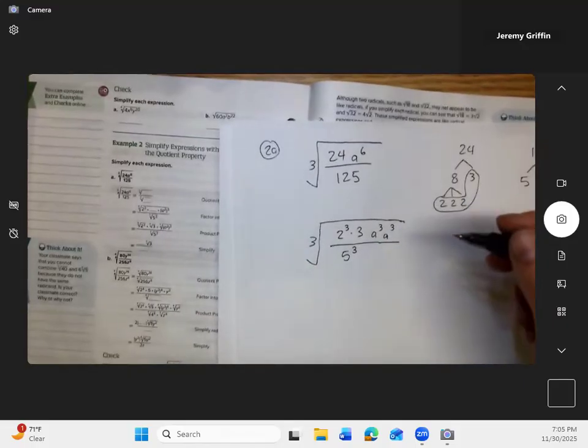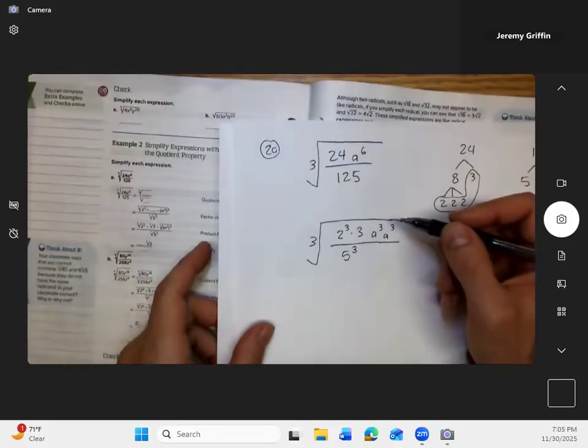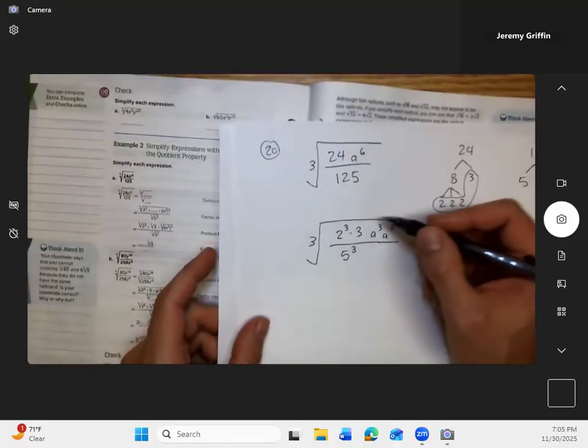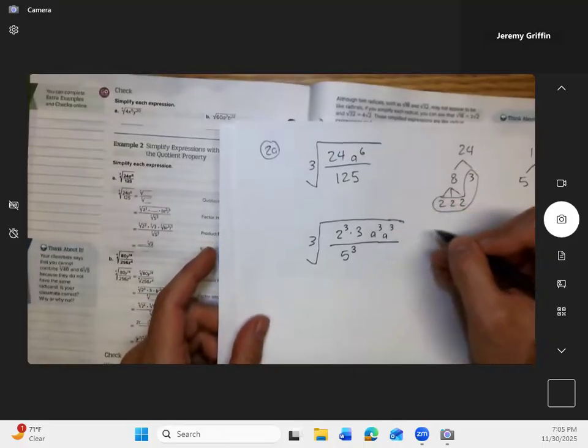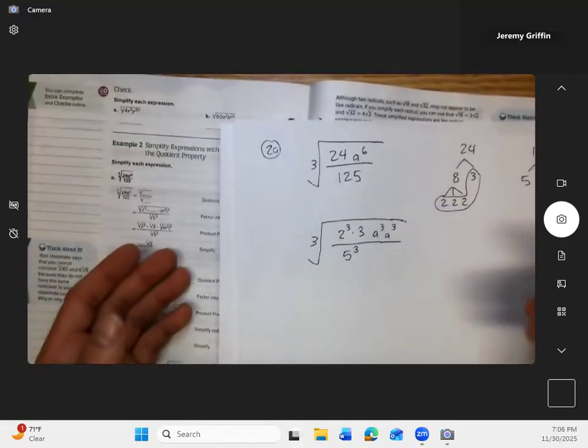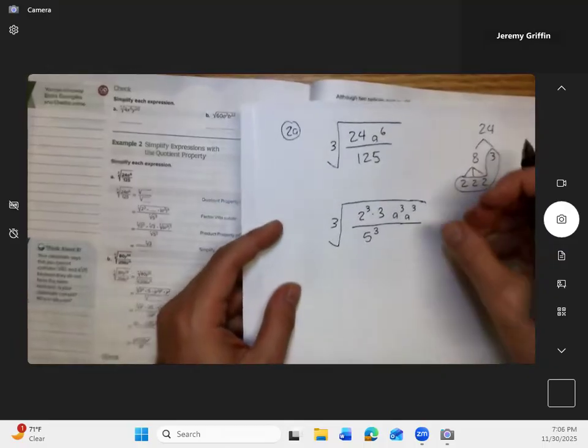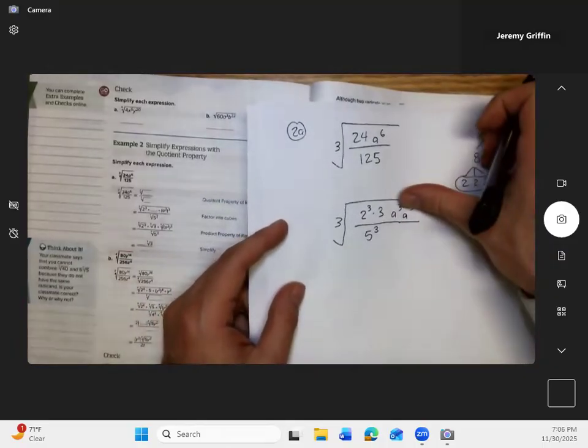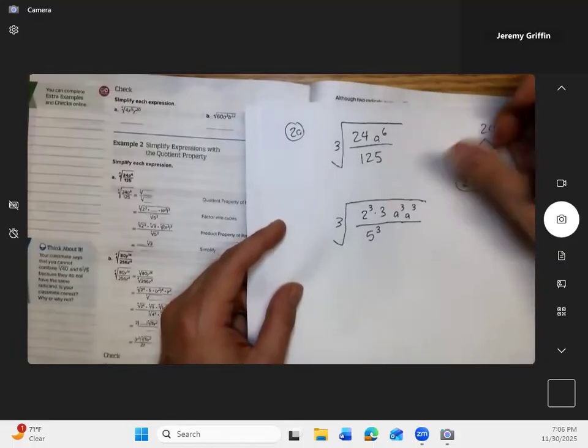Notice I extended my fraction bar a little bit, or my root bar. If you don't make your radical bar long enough as you're writing more stuff, go ahead and extend it like I just did. Otherwise, you'd be communicating to whoever is reading your work that maybe these numbers are not part of the radical, when they definitely are. If I didn't extend it, that would be different than that.